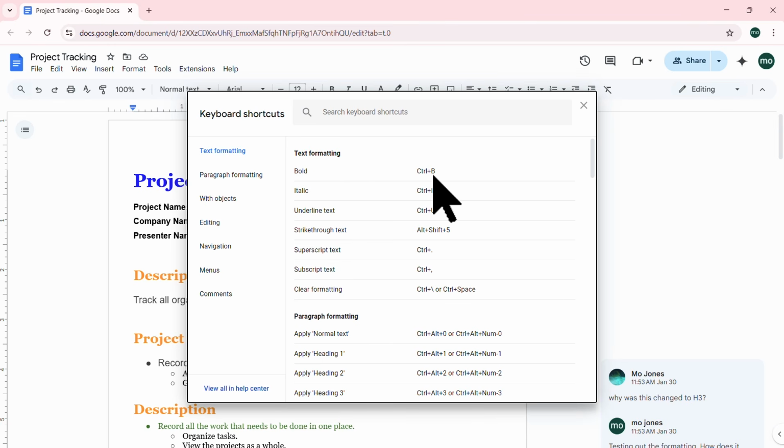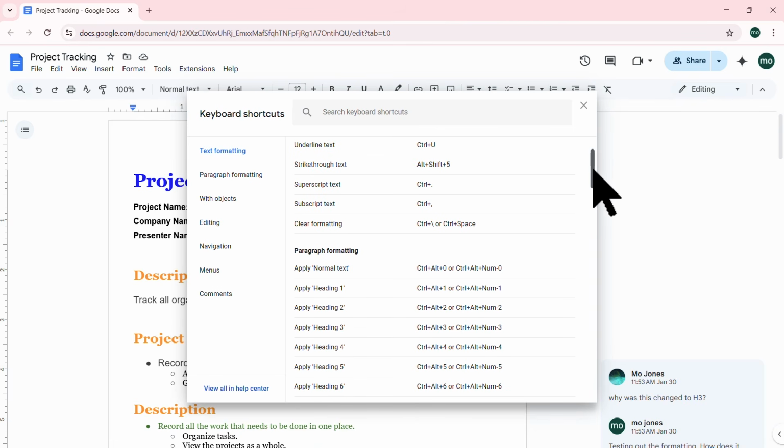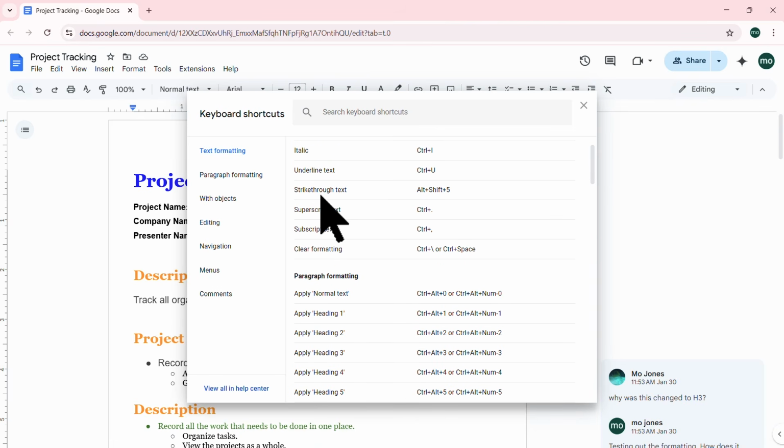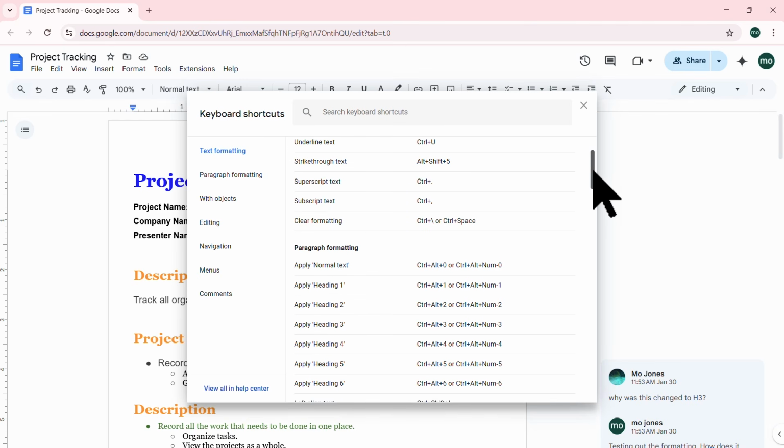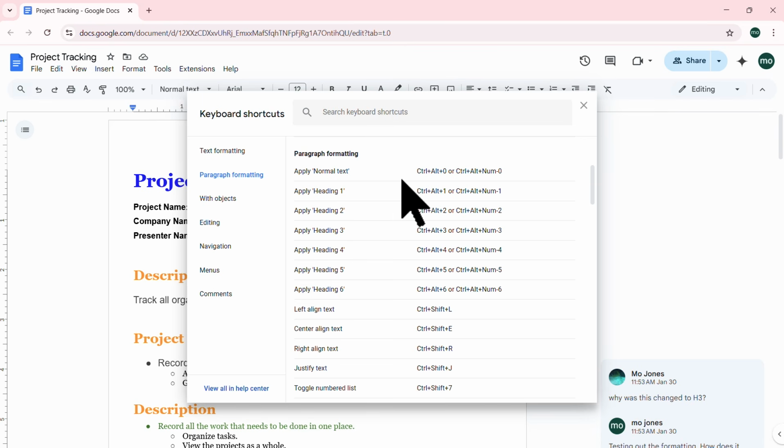Control B is to make the text bold. Control I, italicize, U, underline, right? So pretty nice. Some are 3 key shortcuts, like striking through the text, Alt, Shift, +5. So a lot of nice options in here. Paragraph formatting, normal text.